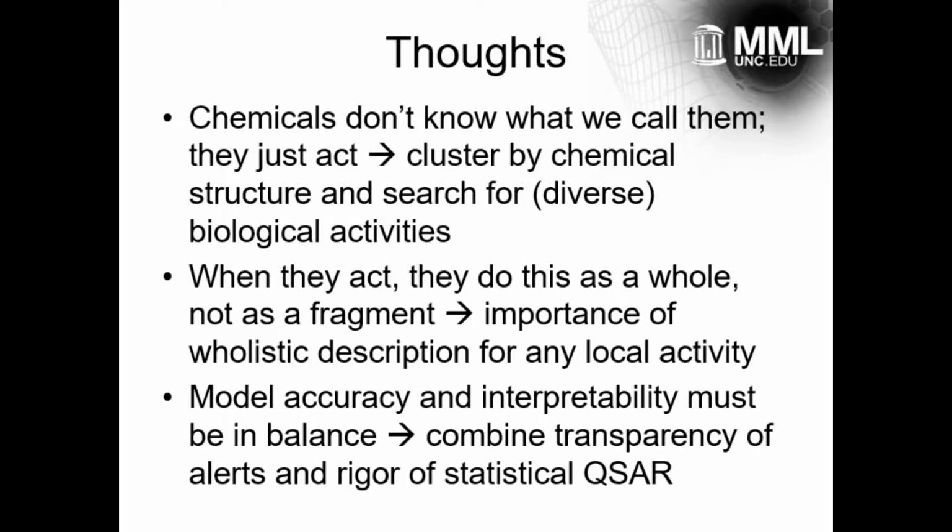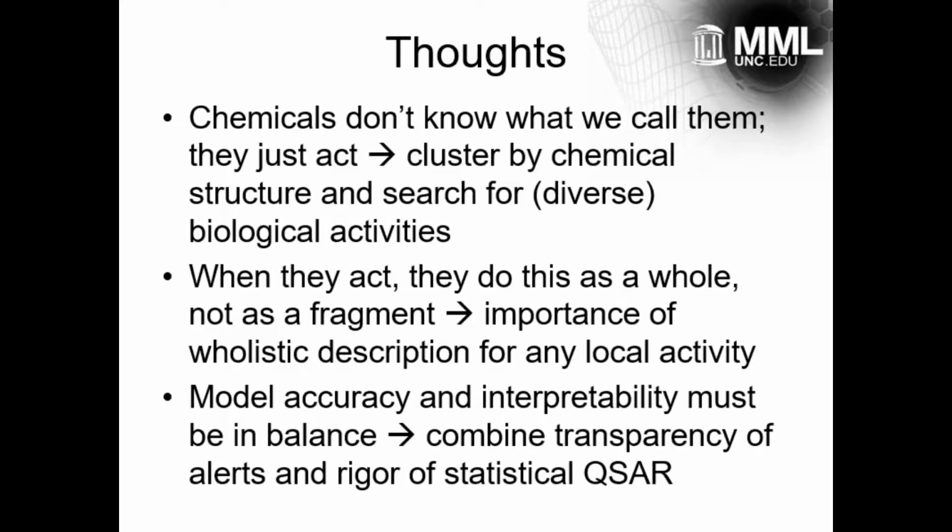And if you try to model chemically dissimilar molecules in a single QSAR, it's likely to fail because QSAR is about similarity. And these are very diverse chemicals. And he said it's impossible, they're all pesticides. Okay. He's learned more about chemical structure since then. We had a much more illuminating conversation. He's on the line listening, he could confirm. So that's number one. We need to cluster them by chemical structure and search for diverse biological activities.